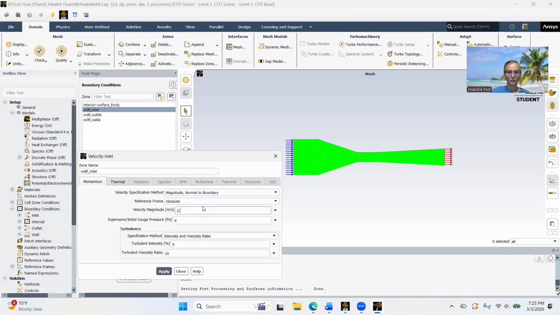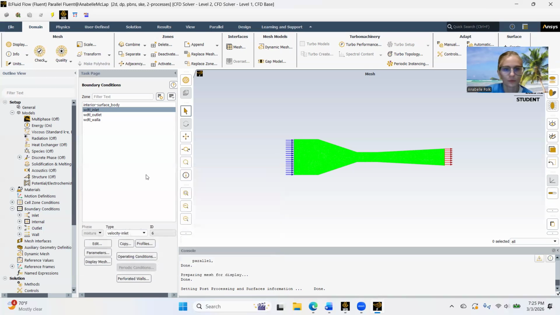Our V1 is going to be 2.61. There's actually going to be a bunch of decimals after that I'm also going to put in. 2.61272727. Apply. And close.